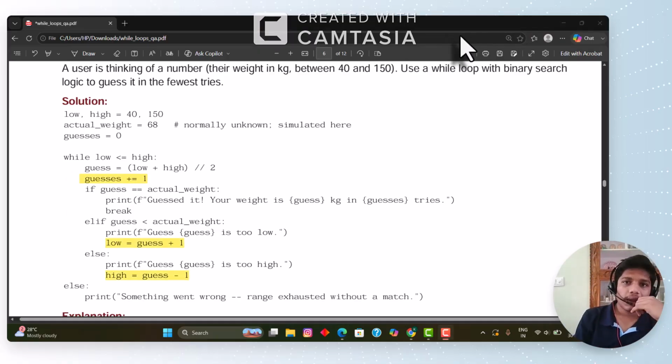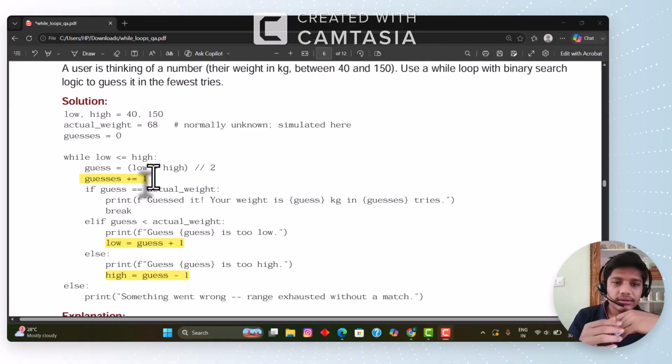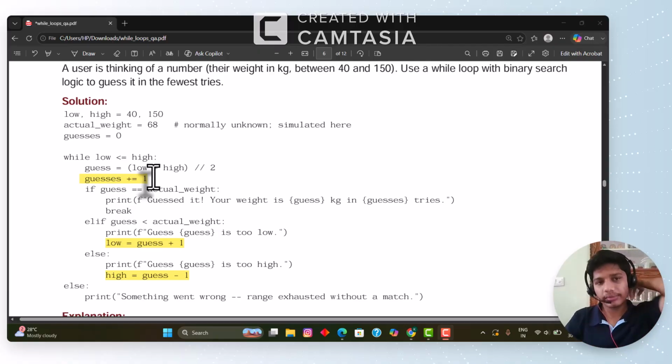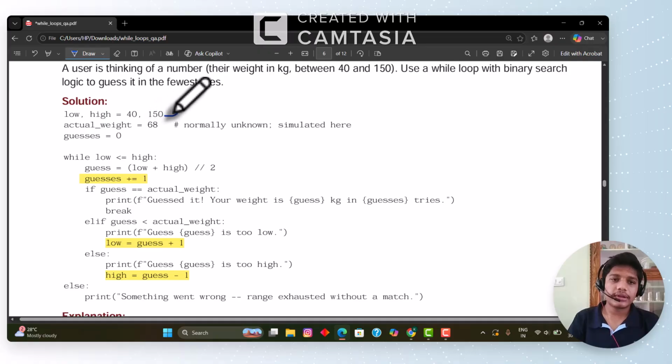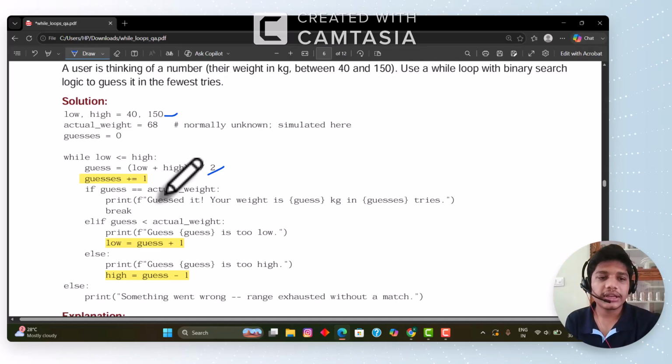Guess is low plus high divided by 2. If the values of low and high are 40 and 150, we add them and get 190, 190 by 2, which is 95. So the starting value of guess was 95.